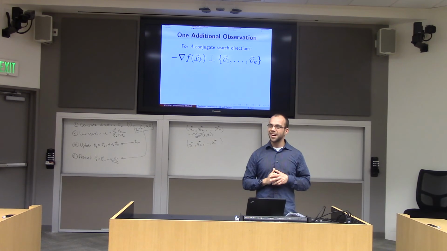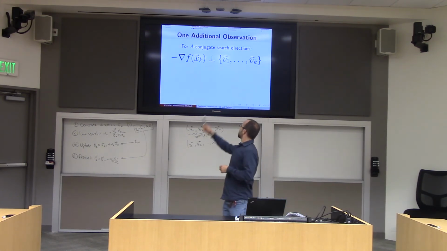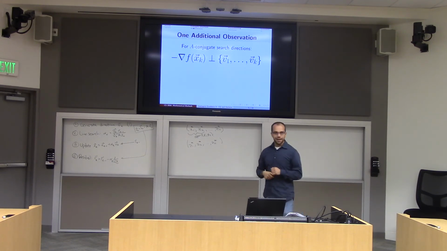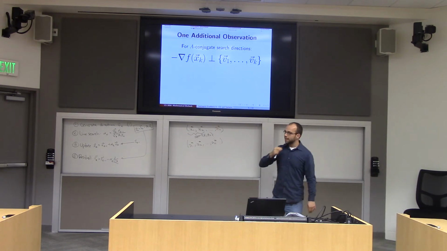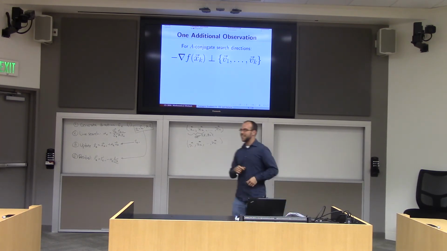Now why is that? So remember what the gradient is doing. Since we're minimizing f, remember that minus the gradient of f is the direction in which f is decreasing the most. So in particular, I'm guaranteed that if I step in minus grad f, and by the way, we'll assume that it's non-zero. If it's 0, we'll just stop our algorithm because we're done. But if the gradient is non-zero and we step in the minus gradient direction, what happens to f? Does it increase or decrease? Dave, what happens to f? Remember, the algorithm is called steepest descent. It decreases. Yeah, f decreases when I move along the negative gradient direction.